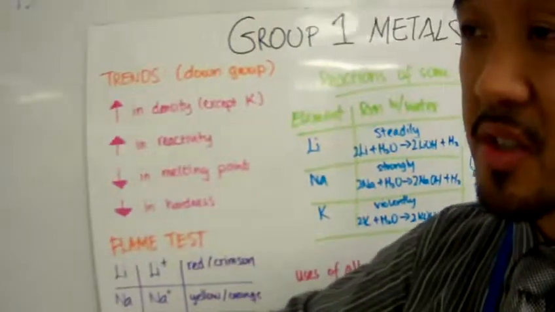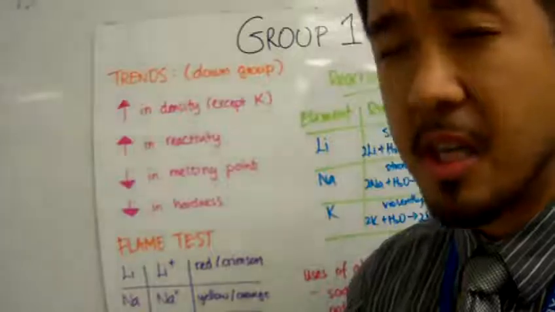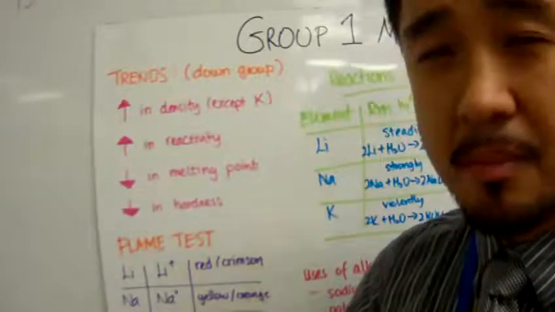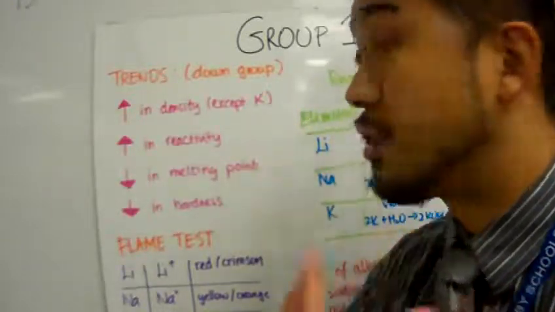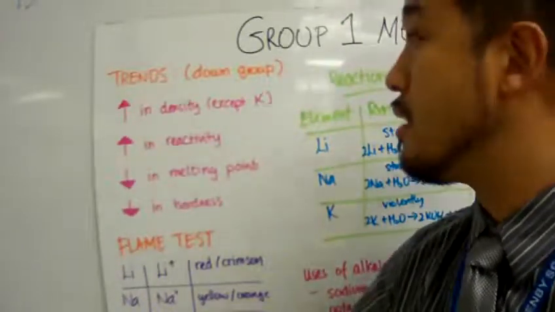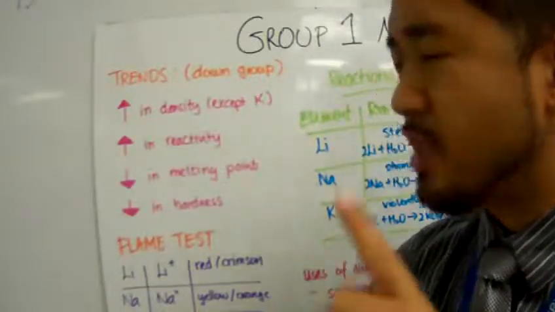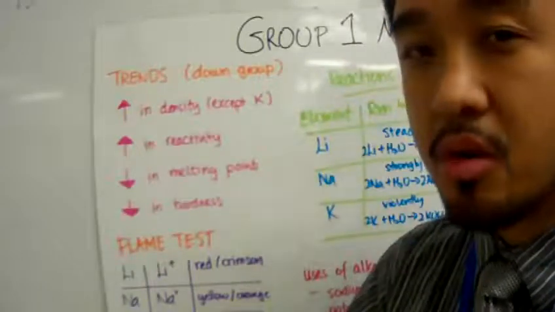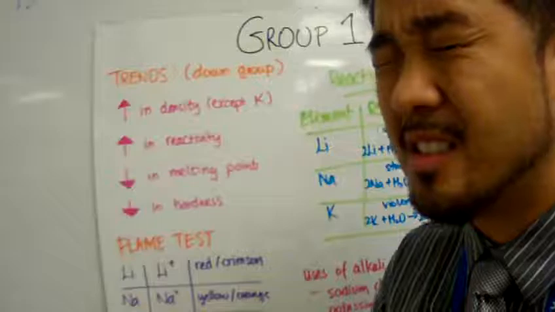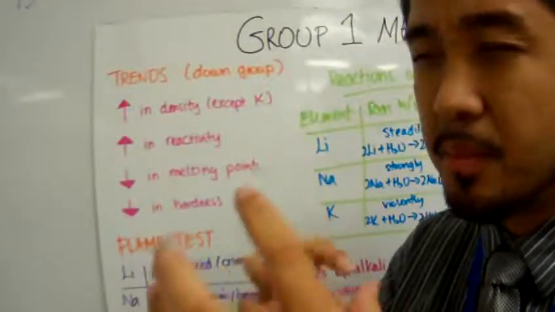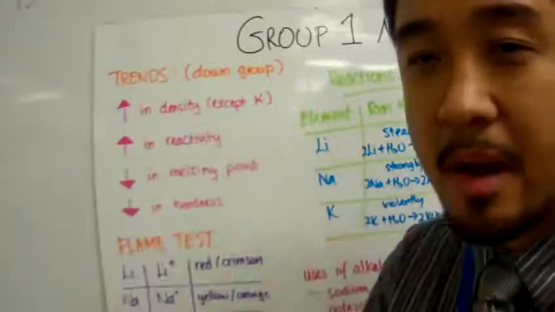As we mentioned previously in other units, mainly in the periodic table and its trends, we've talked about the trends of group 1 elements as you go down the group. To recap, in general, the density increases as you go down the group, with the exception of potassium. Why? Well, this is the way potassium binds together in a specific amount of volume.